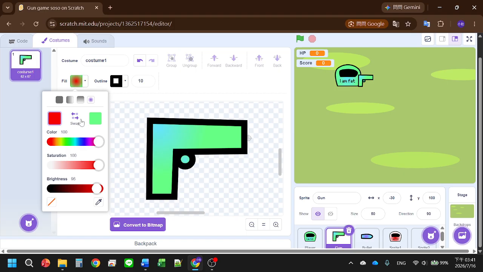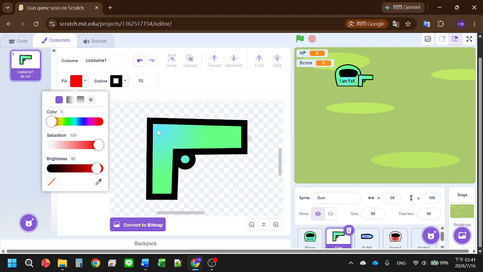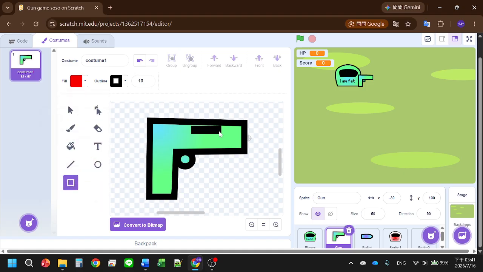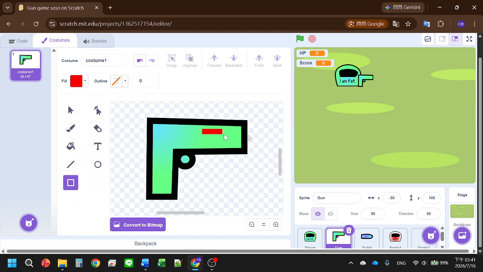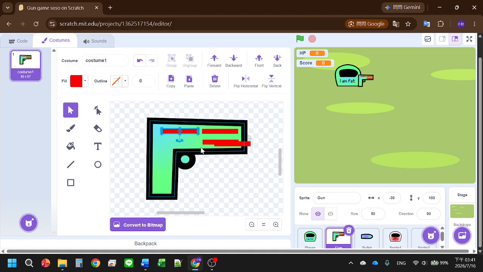Maybe red. I don't want any line here. Maybe a red line, another red line. I'll just copy and paste. Paste here. Then do this too.